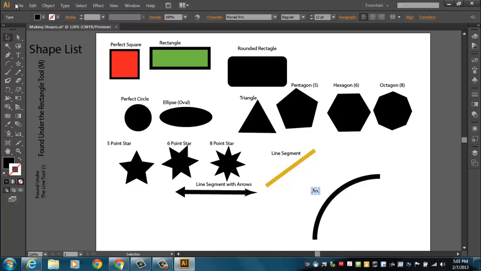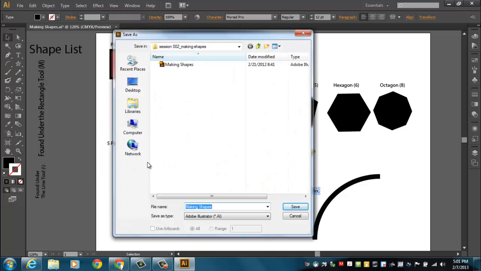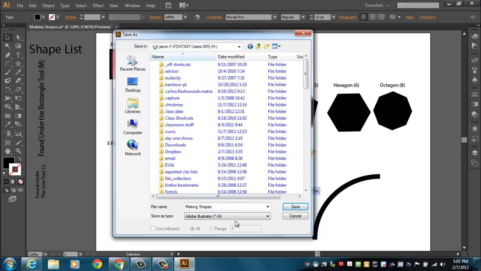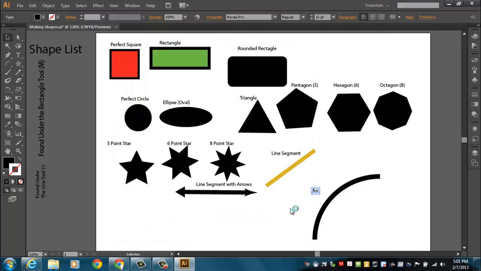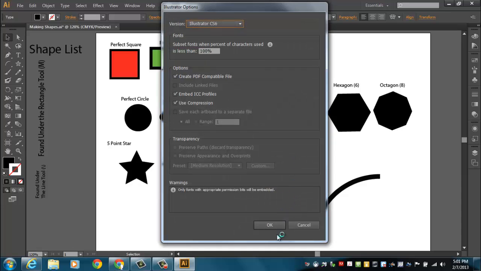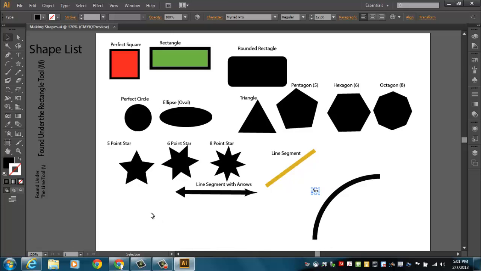Now, when you save it, you'll have to save it first of all. Do File, Save As, and just save on your network drive like normal. Go to Drive H. You can save it in your Dropbox if you want to, and it's just called Making Shapes. You can keep that name. Now when you're saving in Illustrator, you click Save, and it adds that little AI to it, so you click again. One thing that will happen here, it pops up with this Illustrator options box. You just click OK, and it will save. Also remember that I'd like for you to drag that file and drop it into your turn-in folder on Drive L.